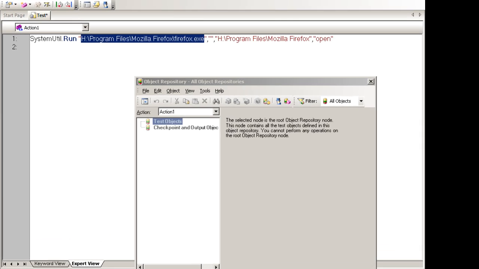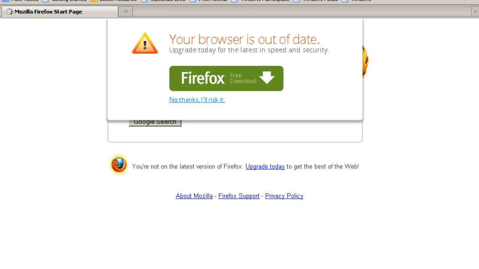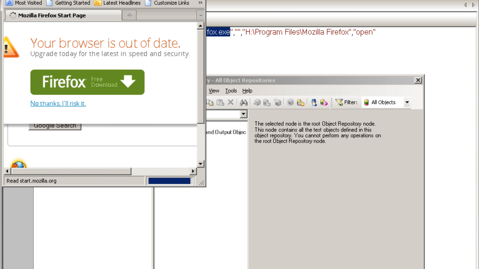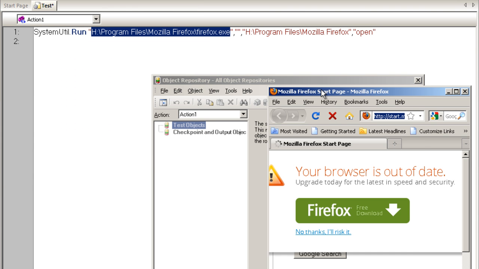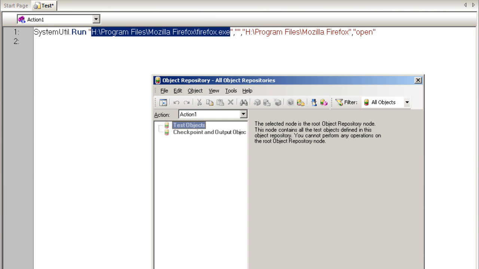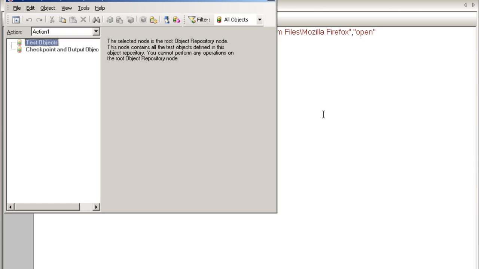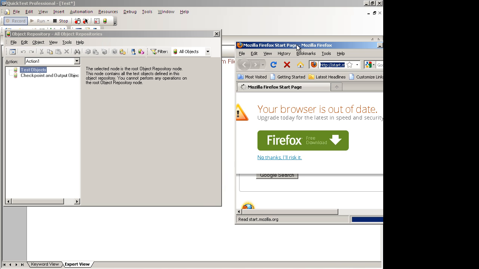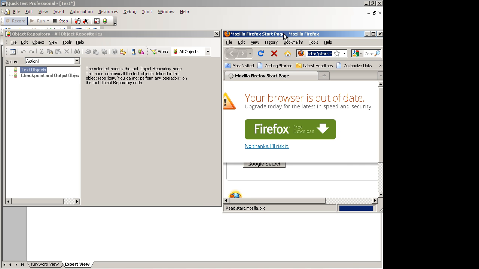Now if I go to the browser, let me restore it. See, this is my browser and this is my object repository.